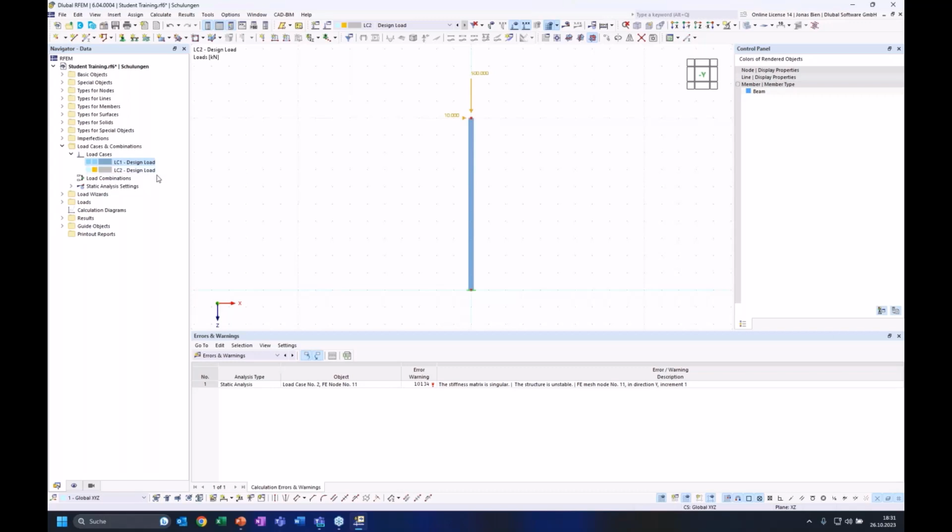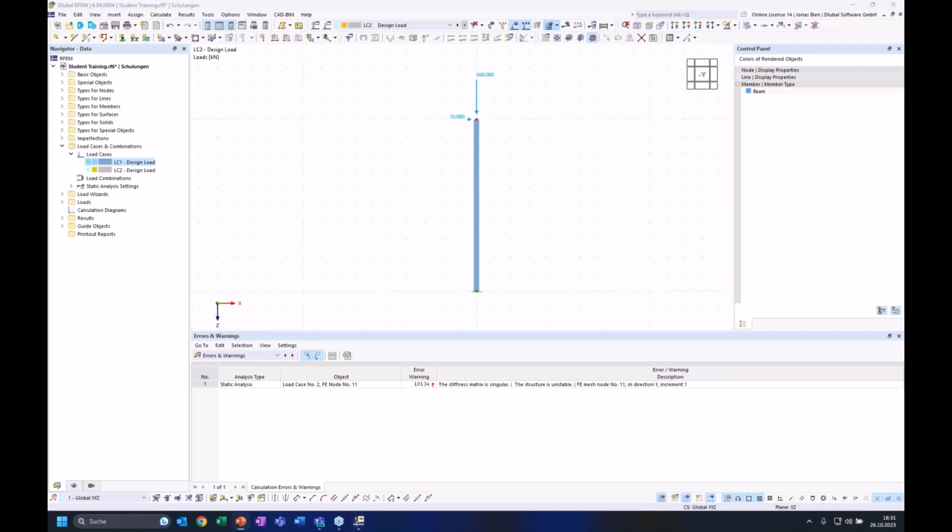And I would like to now use the half hour that's left to show you how you can find out this instability load, not by trying different loads and seeing if the model gets unstable or not, but in a nice way using the tools that RFEM provides you.